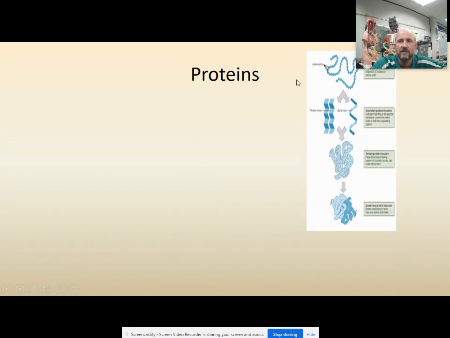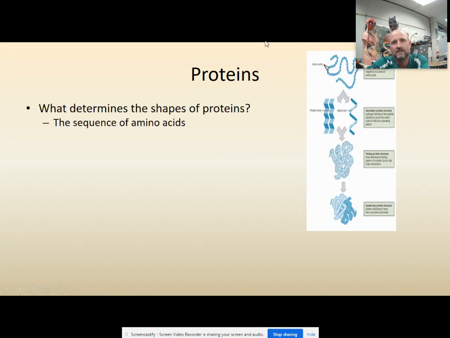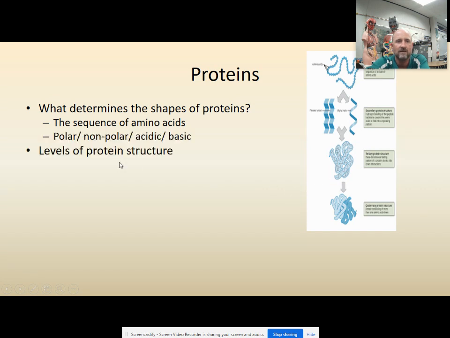Okay, so here we look at the folding of proteins, the different stages of protein folding, and you get the sequence of amino acids is the first thing that's going to determine shape. And then depending on how they are, if these two have disulfide bonds, they'd connect here. If they're hydrophobic, it'll bend these in different positions, and you can get different shaped proteins. So kind of talked about those.